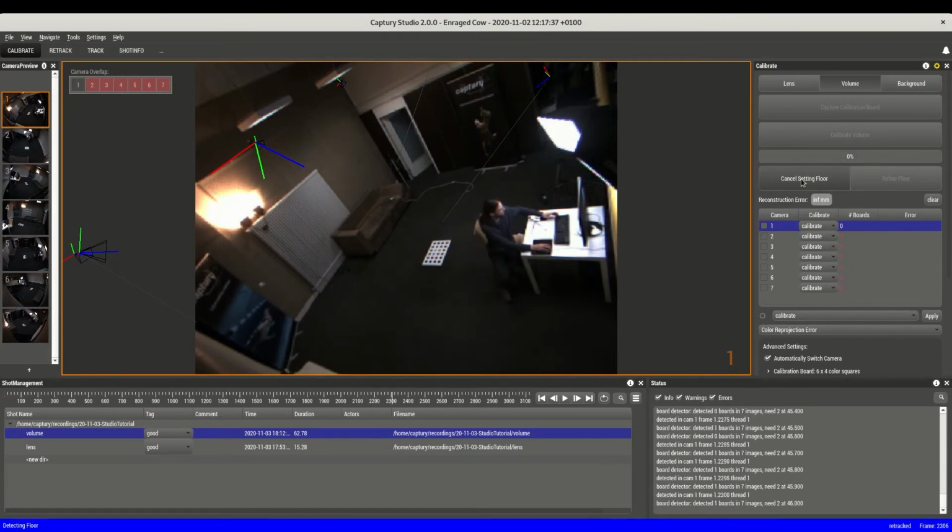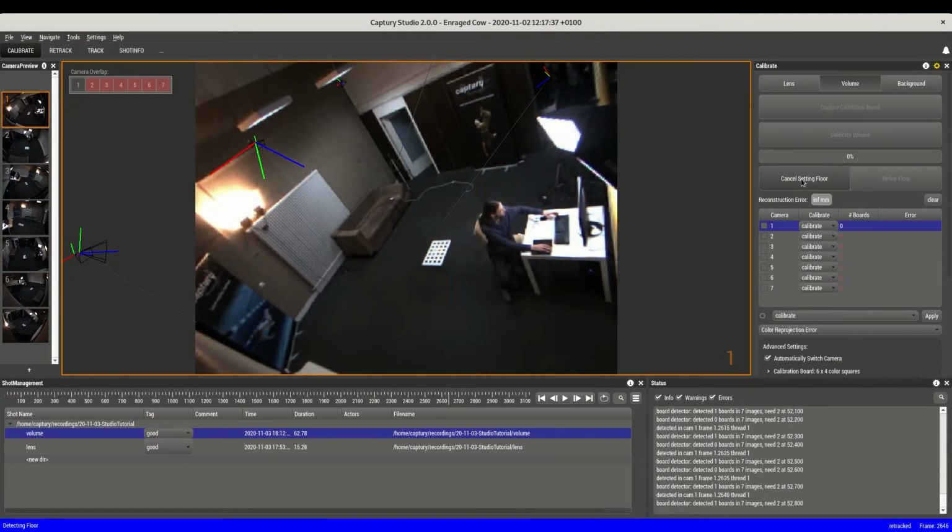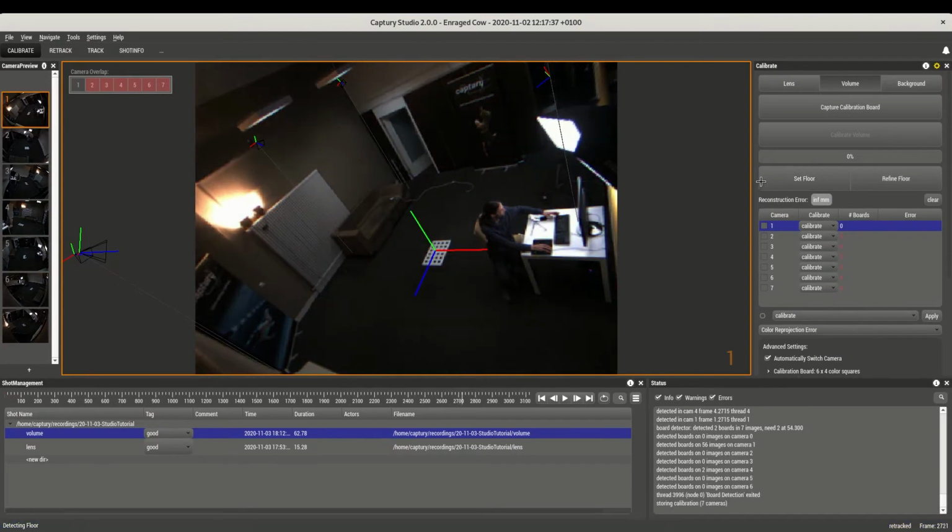So now I'm actually tweaking the brightness of the cameras a bit, because sometimes it has problems detecting it, especially if there's overhead lighting. Then there may be a glare on the board. So it's a good idea to go up and down with the brightness a bit, because eventually it's going to detect it.